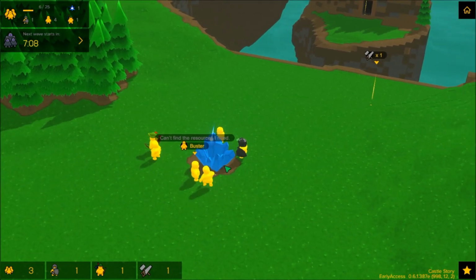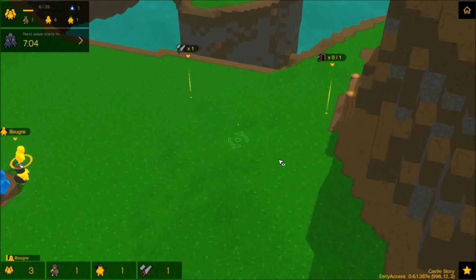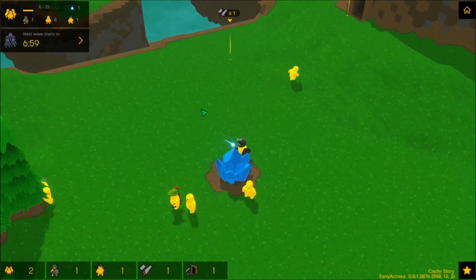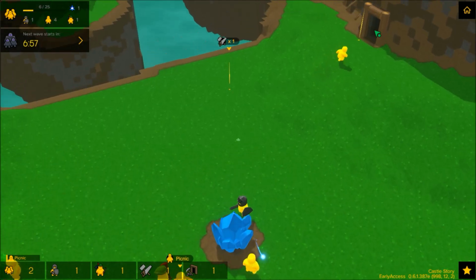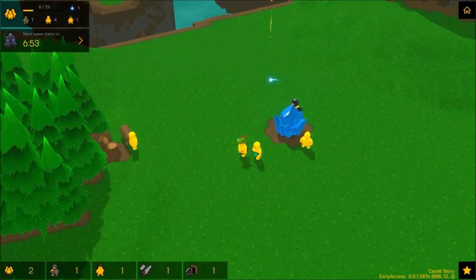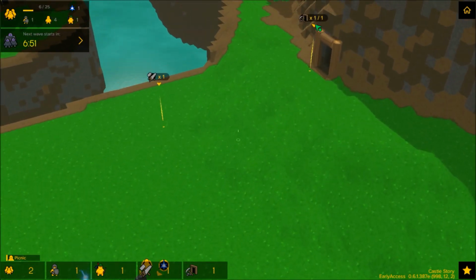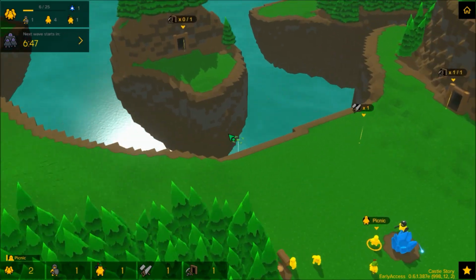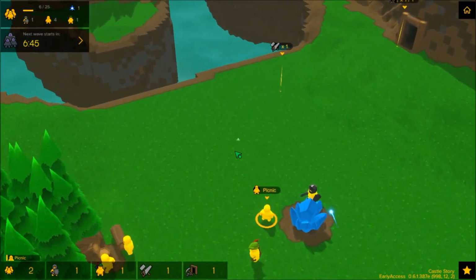Need to start chopping down some trees. And I need you to come over here and start harvesting me some resources. And you as well. Hey, you, move your butt. Oh, we only have one? Seriously? Well, that really sucks.